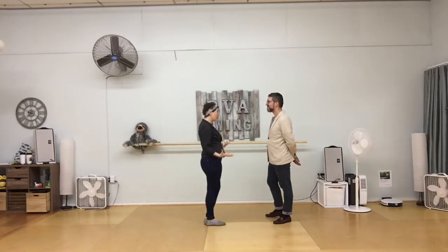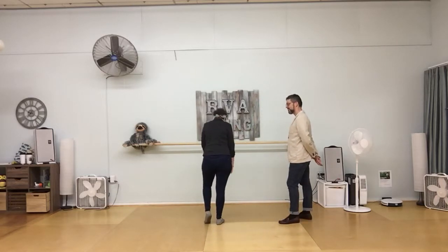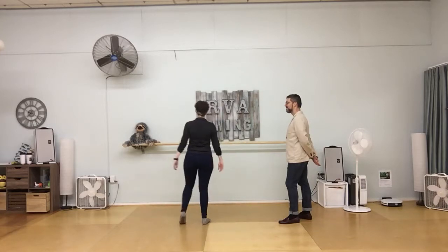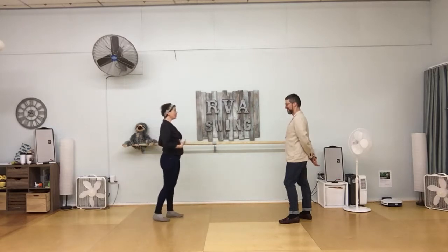And then going the other way, if I was going to be going to my left, I have all of my weight, the column of my body, over my right foot. I'm going to be pushing with my left foot, but everything stays over the right axis. Push, drag, push, drag, push, drag, push, drag, with a partner.